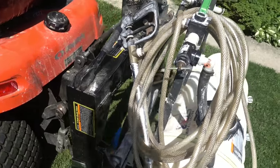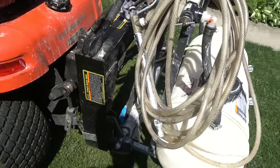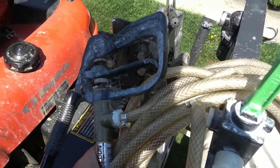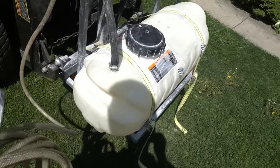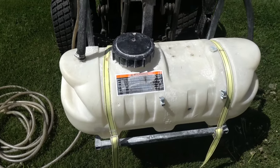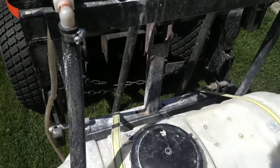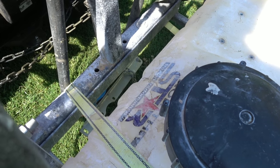So this is my sprayer. It's kind of a hodgepodge of different things that I've collected. Let's give you a quick overview. That's a 16-gallon tank. It originally was from Northern Tool.